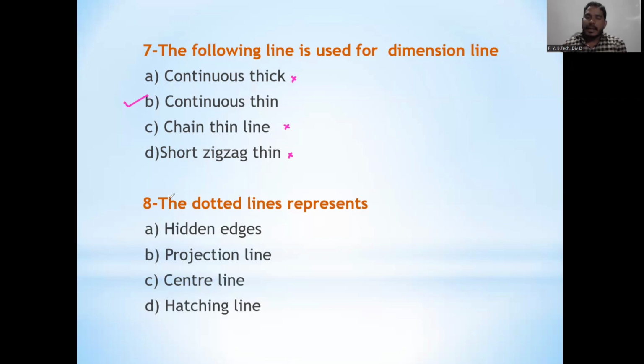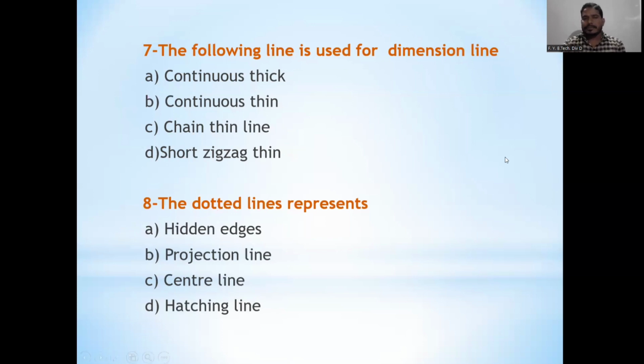Those hidden edges we show by the dotted line. So option A will be correct here. This dotted line represents the hidden edges. Other options: B projection line, it's not possible. C center line, not. Then D hatching line, it's not possible. So here option A will be the correct one.